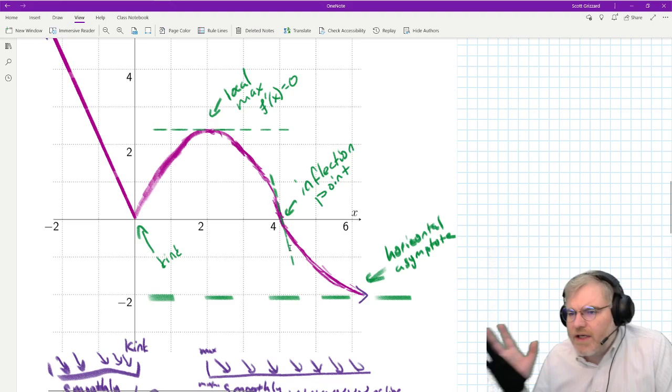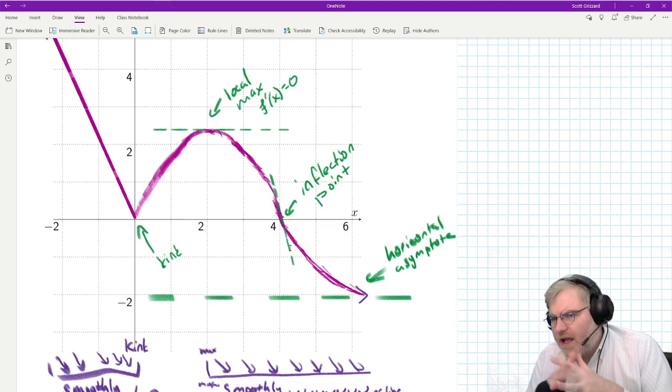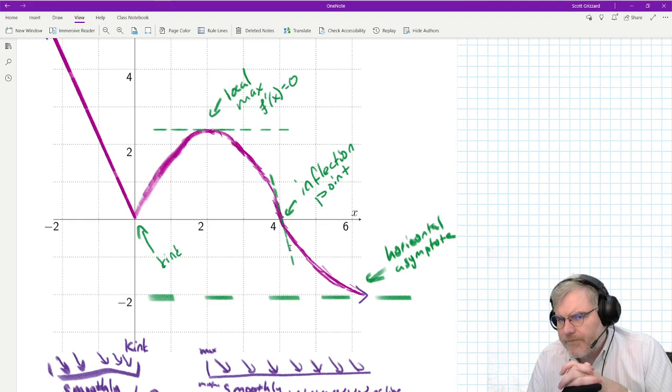So 1 to 5, how do we feel about the drawing once I understand what to do? How do we feel about how I met the conditions? This is a little bit of a tricky graph. It's not the hardest graph that we've done, but it's a little tricky. There's a lot of overlapping conditions. If you want to talk about graphs, I'll be very happy to do so.